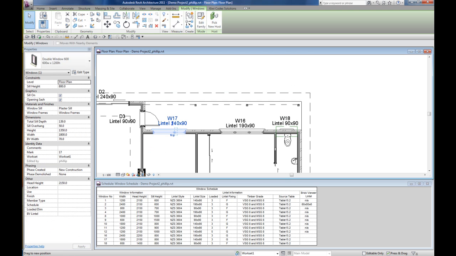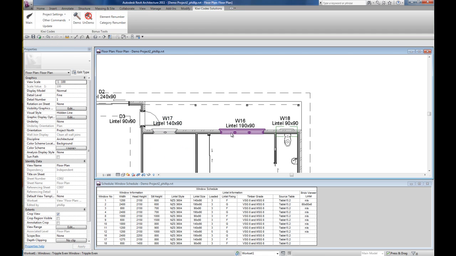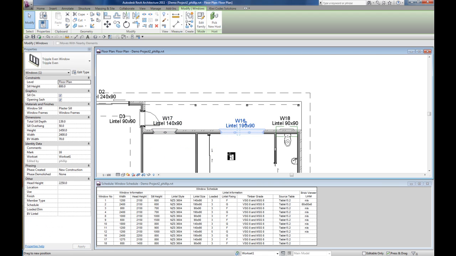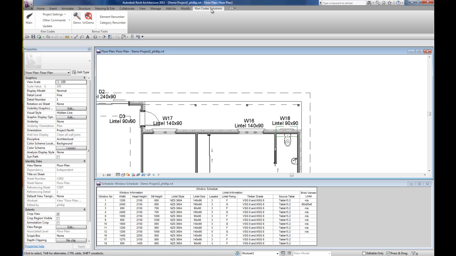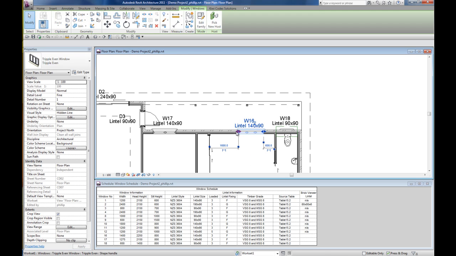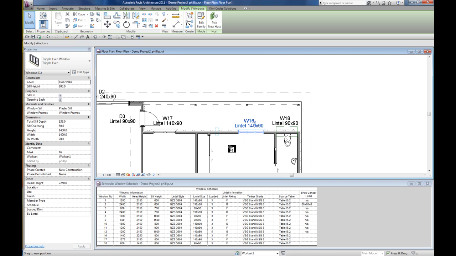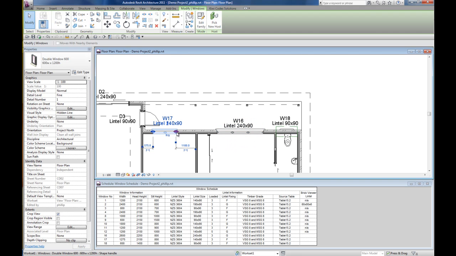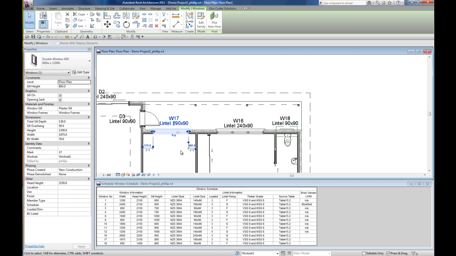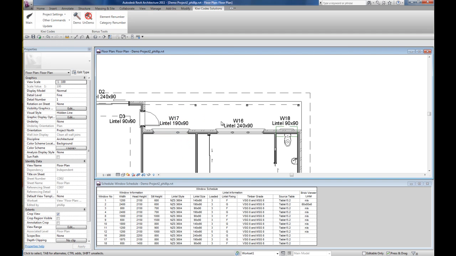We obviously can stretch these windows, shrink them, and as we're doing it, I'm not doing a manual update at all. Previously I would have had to go to the Kiwi Codes tab and go update to do that. This now is updating and refreshing each element as it's been changed, and then populating throughout the tables, tags, anywhere that you've referenced those things.